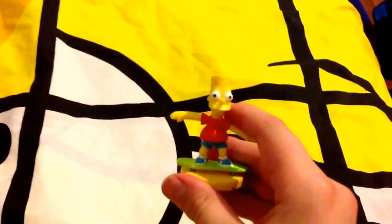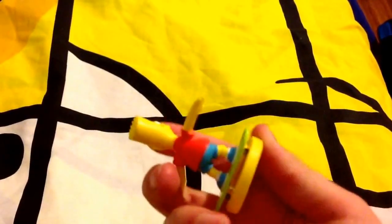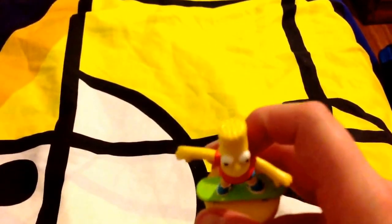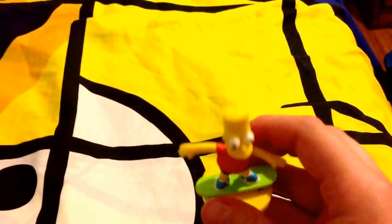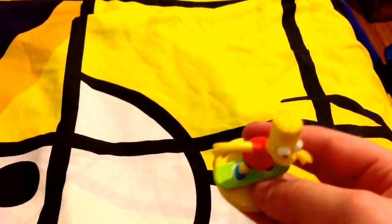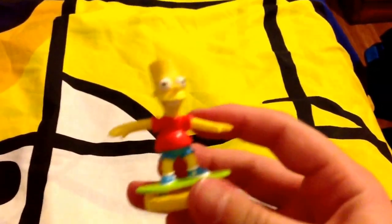Last and definitely not least, I got this Bart 2003 Canadian Kellogg's cereal figure. These were available for a limited time in Canada in Kellogg's cereals. It's really cool to have another Simpsons foreign item. What's funny is that my other Simpsons foreign item is also from 2003 and also from Canada — my Homer Cola can. It's one of the more obscure Simpsons items. I actually got two of these and gave one to my brother. There are some markings on the skateboard and the base, but I don't really mind.